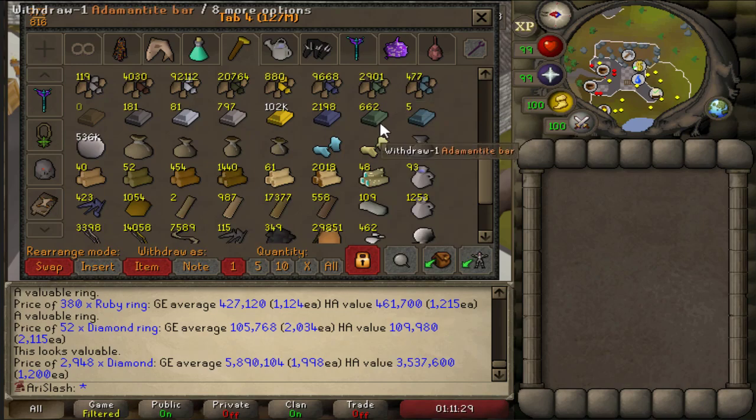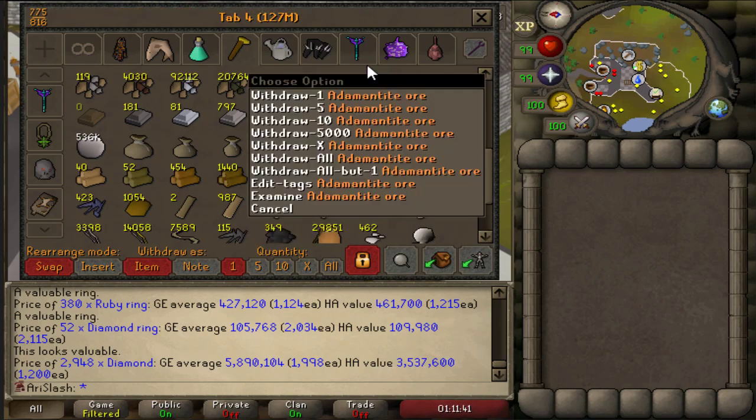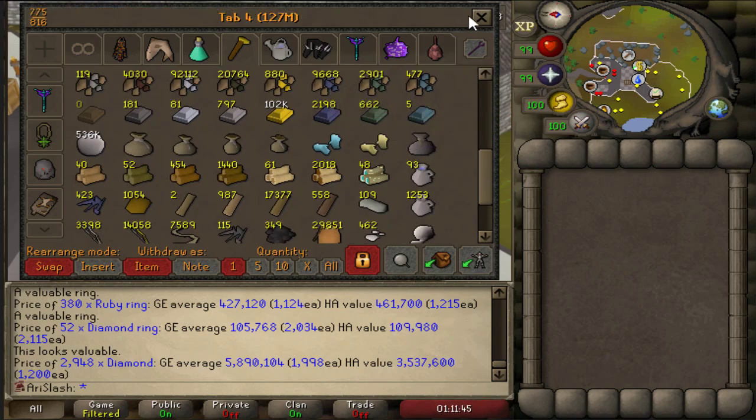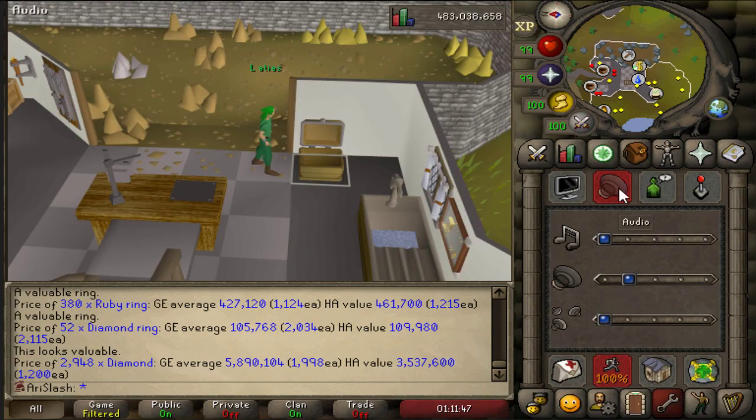Anyway, add yours. I think I will make these. Well, not think. I know I will make all of these into darts. So that's like 35,000 addy darts. Okay, that was scary.